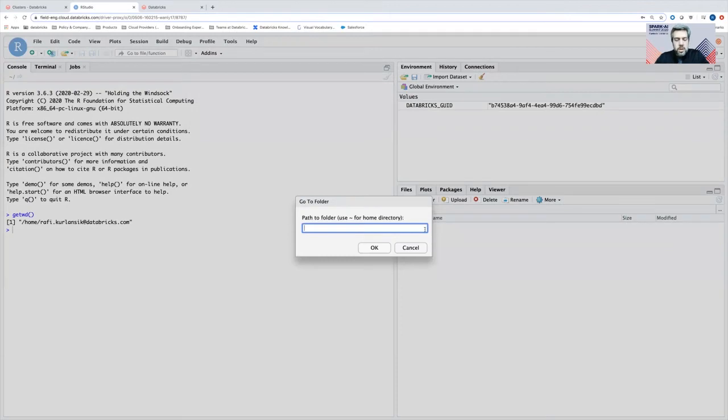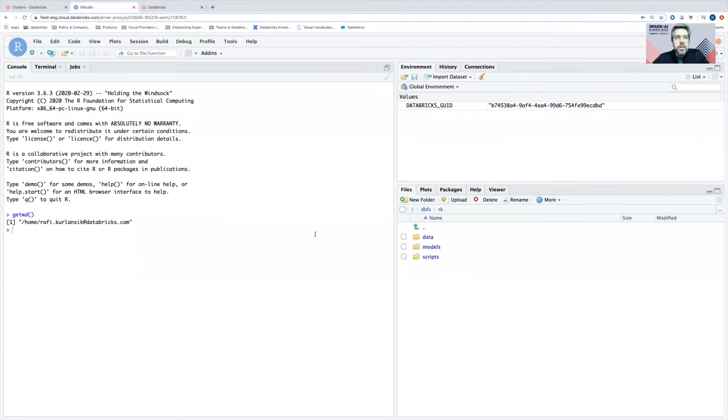To make sure we can persist our work, just a quick tip, I want to recommend that you set your working directory to a path on DBFS. You can also work with version control and things like that, but this is important because DBFS actually points to cloud storage, even though it's a path that's mounted to every single node in the cluster, including the driver.